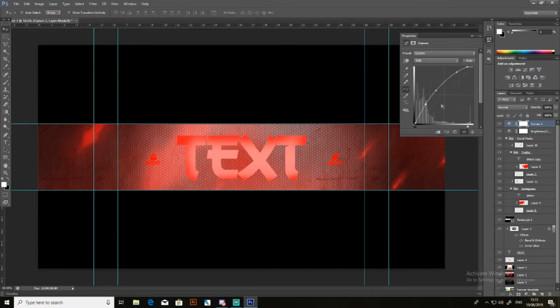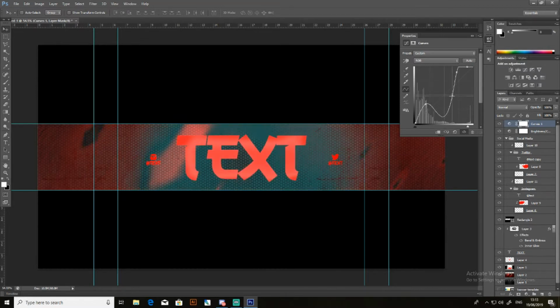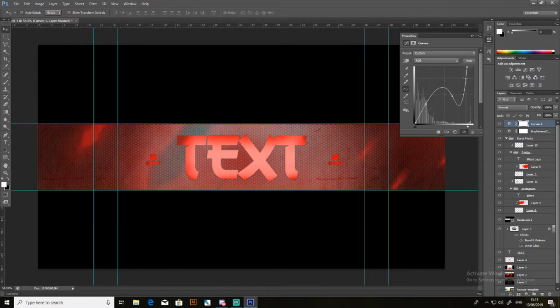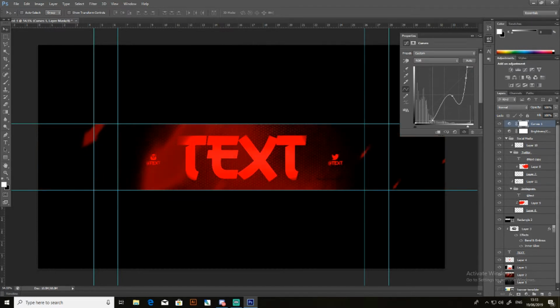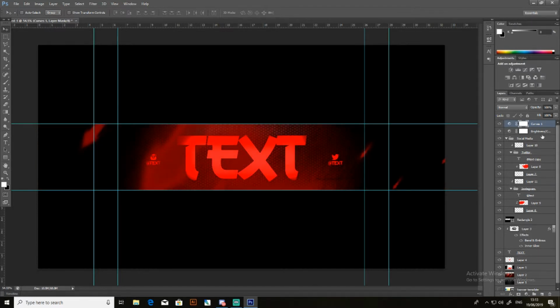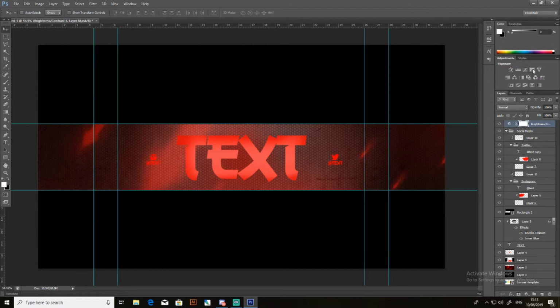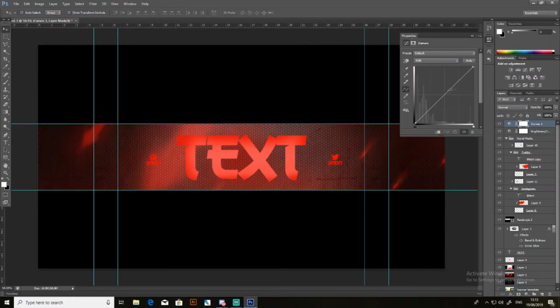But you can also do auto. This doesn't look too bad, but I don't like that at all. As you can see, you can even click on more and drag it where you want. But I'm just going to delete that. Now I'm going to add it back to where it was. So curves, drag that down slightly. Yeah, and if you want it again, you can just click on there and kind of mess around with the colours a bit, but drag that back to there.